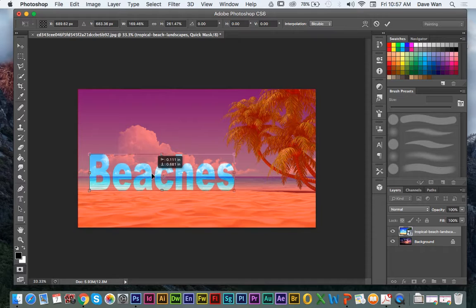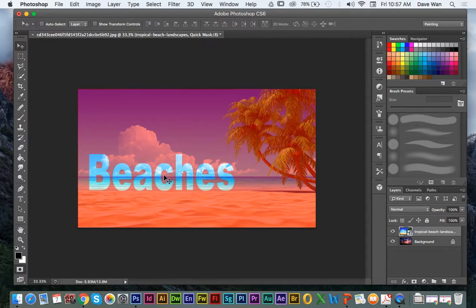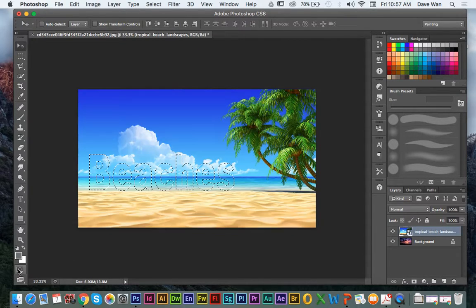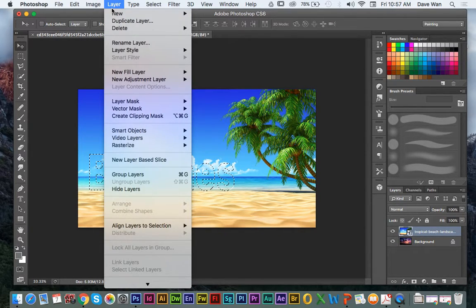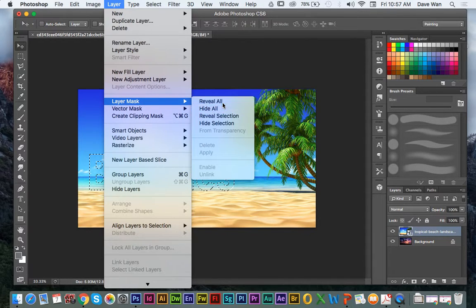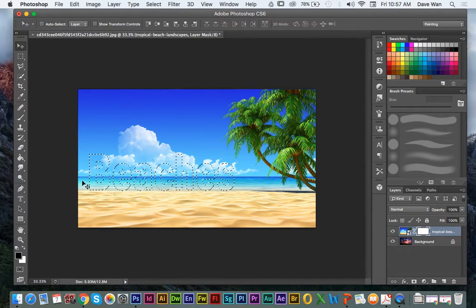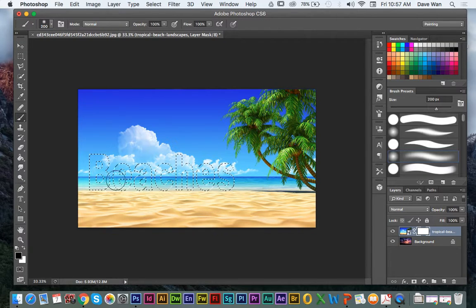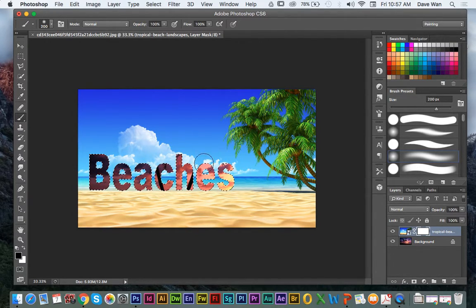I actually want these words to be on the horizon line of my beach. So I have that selected, I double-click it, and I'm happy with how this looks. I'm going to go back to this option again. If you make a layer mask, so you do Layer Mask, Reveal All, one option you can do is use the brush tool, change it to black, change your opacity to 100, and then color in on that spot.